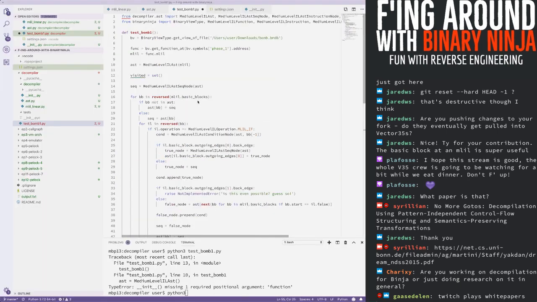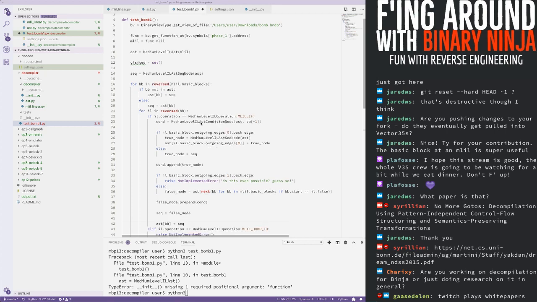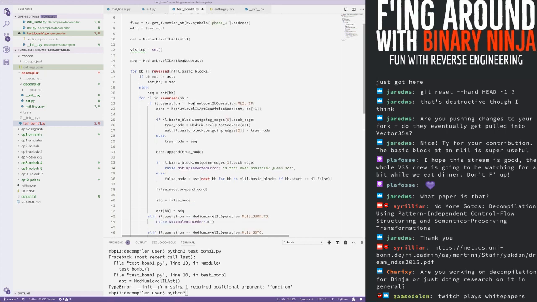That's what I need to do here, so I do need to make a new sequence block basically for each one.